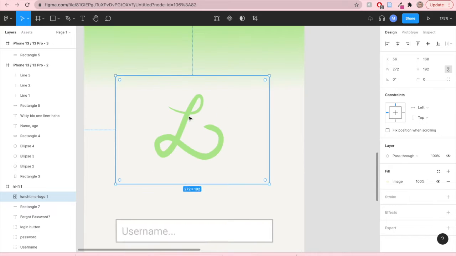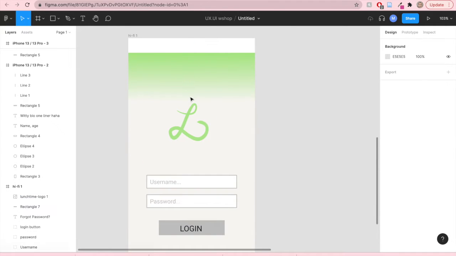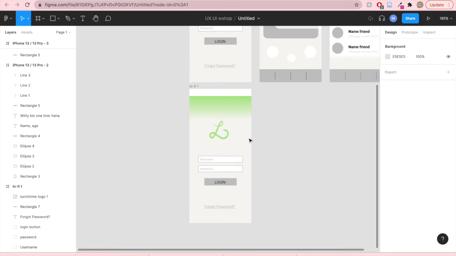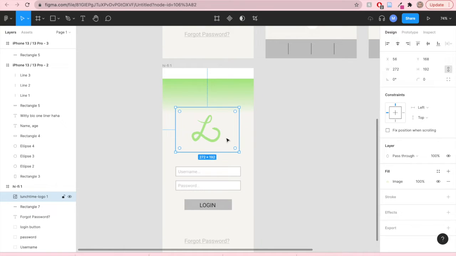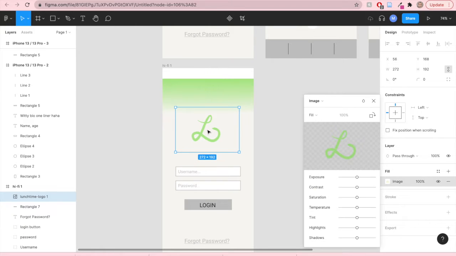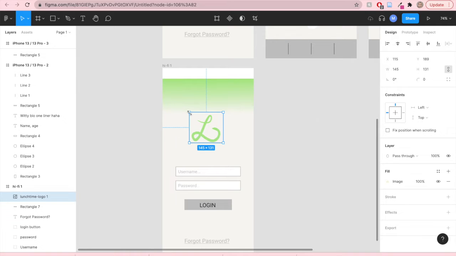And initially, I had placed the logo here in the center, but I thought it looked quite sad. So I decided to make it look more dynamic by, firstly, cropping this. To do that, you can double click on the image, and then you can go here and go to crop, and it allows you to crop the image to the desired size, like this. And then enter, and there's your cropped image.